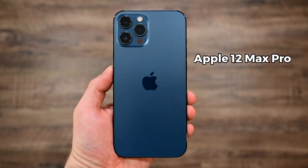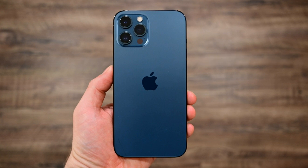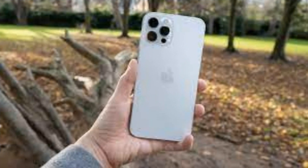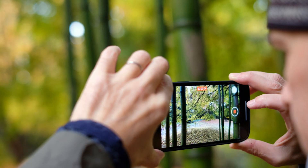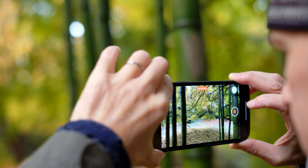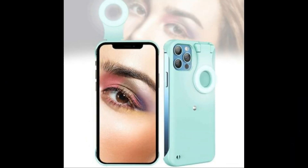The next one is the Apple iPhone 12 Pro Max. This smartphone comes with advanced features and a lot of amazing options for vloggers. The 12 Pro Max has a triple camera setup with a 12 megapixel main camera, a 12 megapixel telephoto camera, and a 12 megapixel ultrawide camera. The main camera can record 4K video up to 60 frames per second with optical image stabilization and Dolby Vision HDR support. The front camera is a 12 megapixel selfie camera that can also record 4K video up to 60 frames per second.